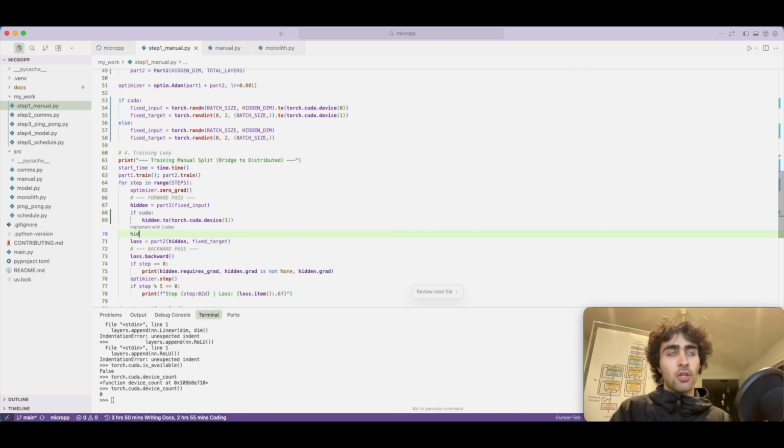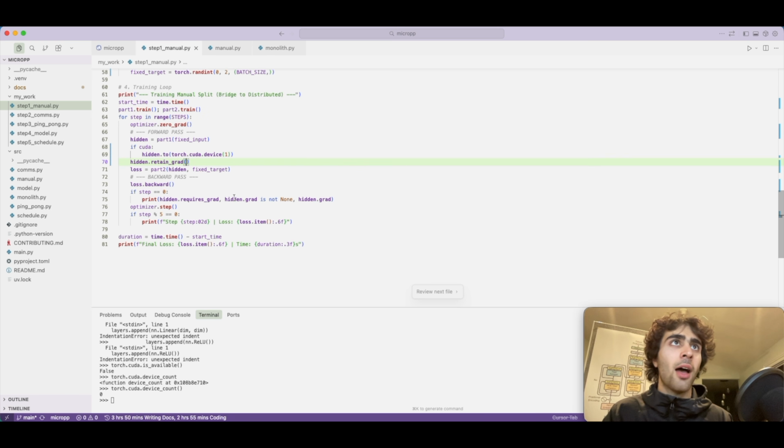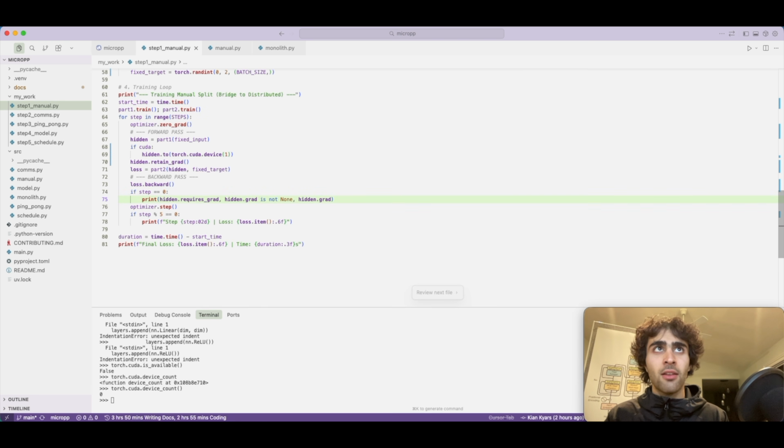Okay, now that this is done, we'll also do something called retain grad. I'm just going to show you guys right now what I mean. I'm going to do hidden.retain_grad. And what is this doing? Here you can see I have a print statement which prints the requires_grad element of hidden, whether or not the grad is None, and then the grad itself.